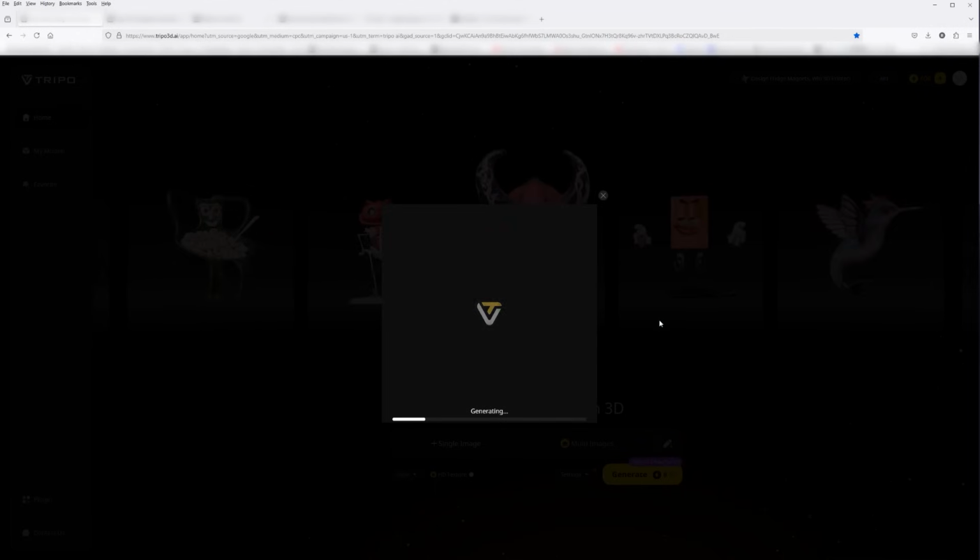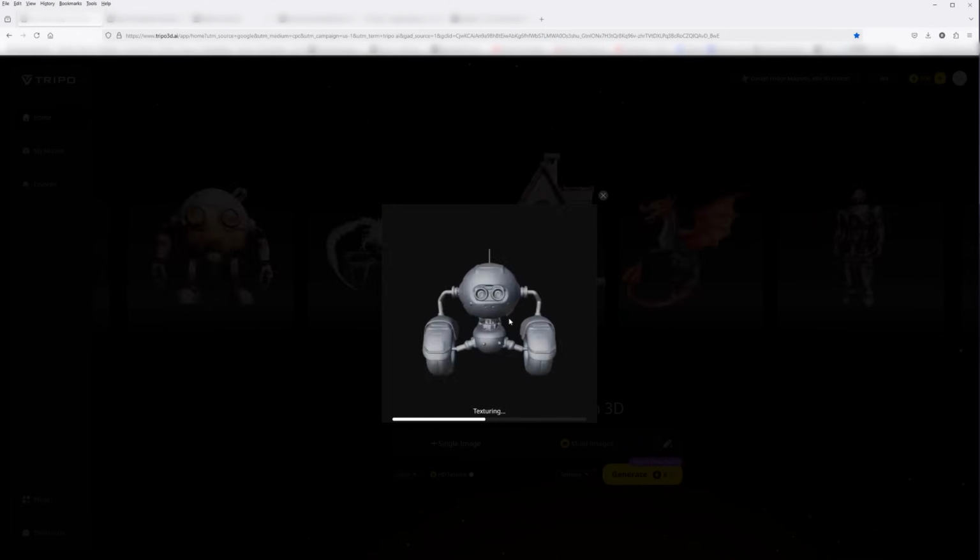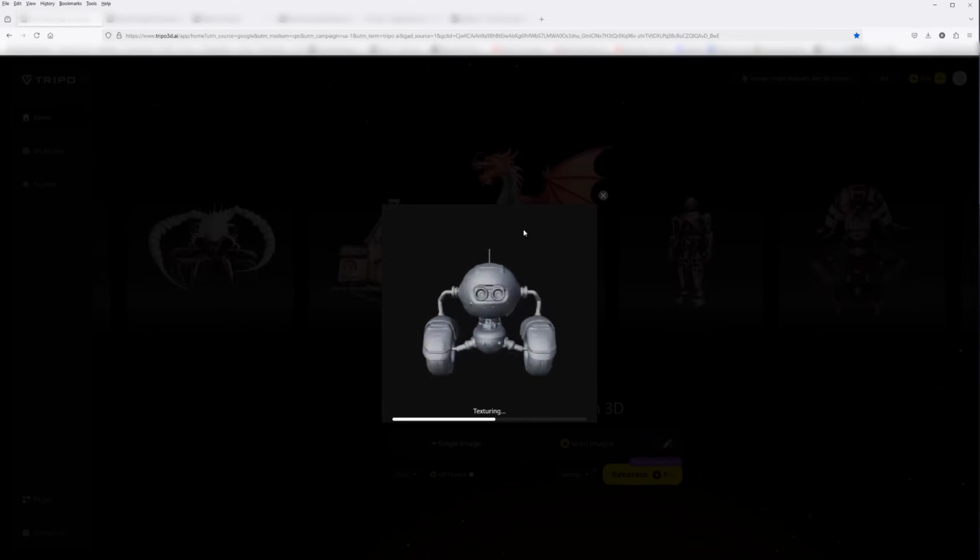If you have a very detailed image, it's a good idea to bring it to Photoshop and clean it up. Tripo has a very clean design language to work with. But let's see how this goes and maybe we're going to get something interesting. And there you go, you can see we're getting something. We can already preview this. And this is a full 3D model made out of this 2D image.